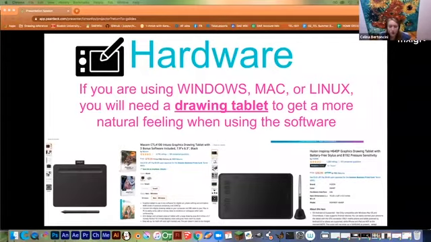And also, if you are someone who is using a Chromebook, you actually can't use an XP Pen or a Huion. You have to use a Wacom Intuos tablet. So this is the only tablet, the Wacom Intuos, that is somewhat compatible with a Chromebook. And I say somewhat because it's still not like great, but it is much better than using a mouse. Definitely much better.